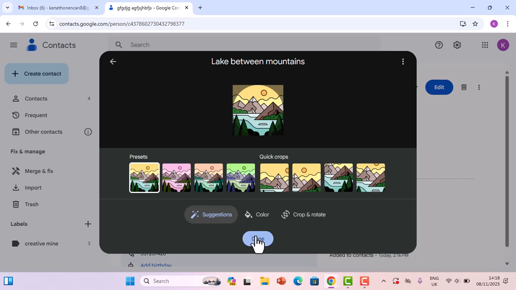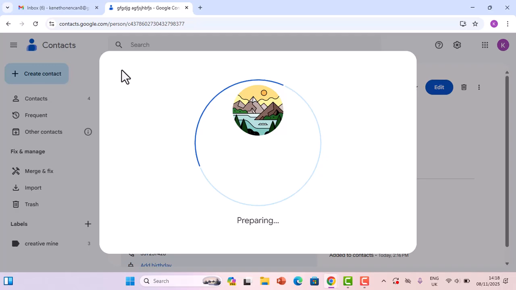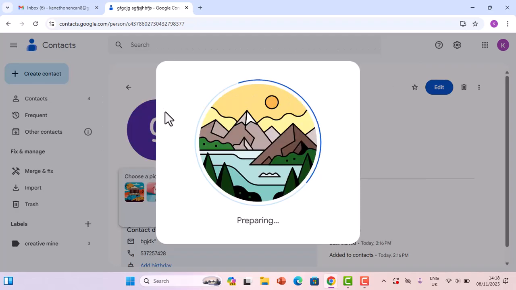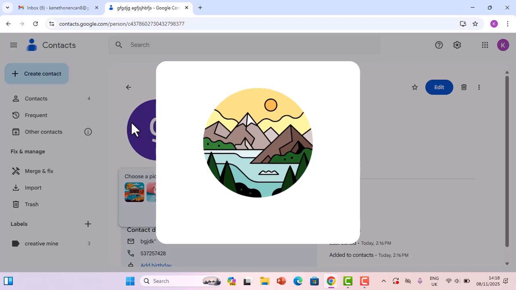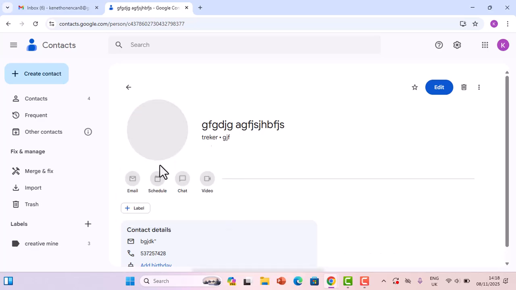After that, the image is going to appear here, as you can see. This is how the image is appearing.